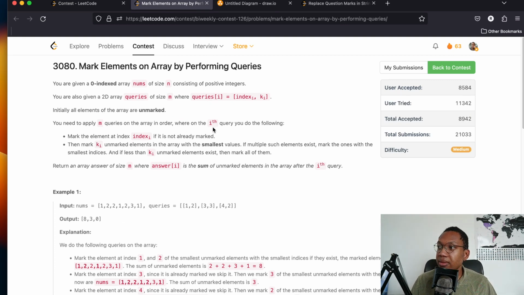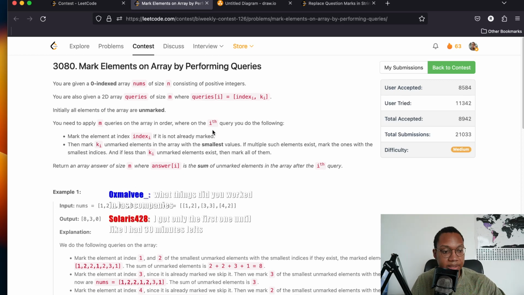Okay. What things did you work on at your last companies? I used Python and full stack stuff. One was helping postal services, updating trackers and shipping labels and stuff.